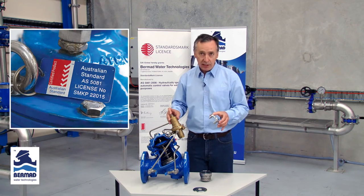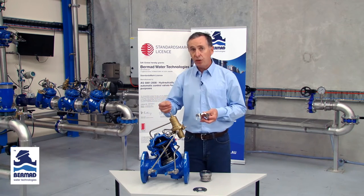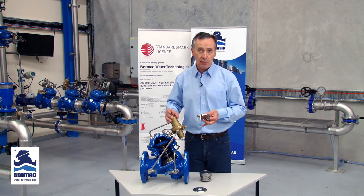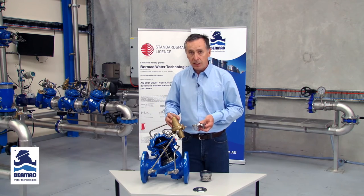This has actually been certified within the Australian standard. In addition, if you are incorporating a V-port into an on-off valve, such as a pump control, solenoid valve, or tank filling valve, the great success of the V-port throttling plug is that it works in the first 20% of the stroke of the valve. What it ensures is that when a valve is closing, it slows down in the last 20% of its operation. The net result is surge-free closure, and that's the great success of the unitised actuator in the 700 series valve.